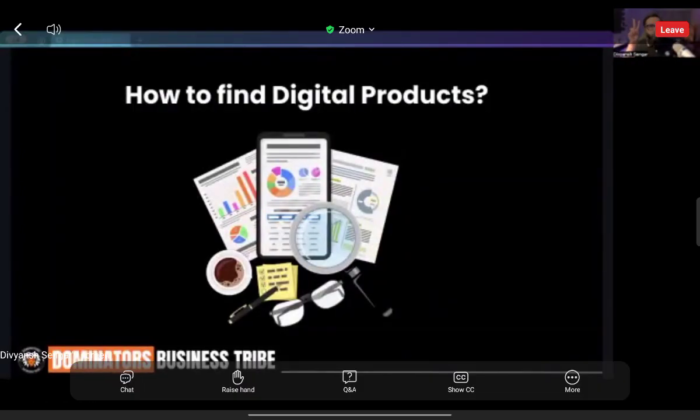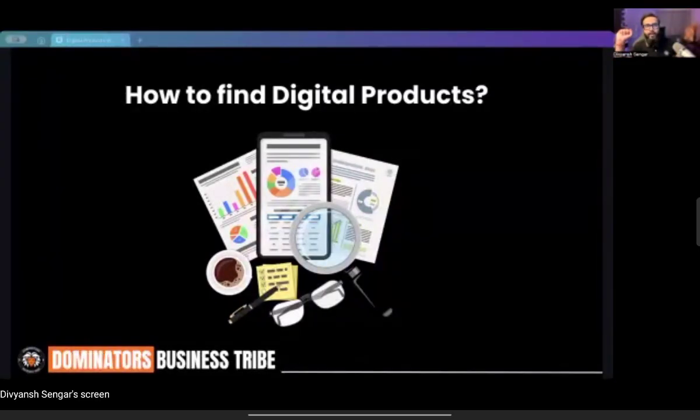So basically, there are two main ways to find digital products. Number one, you can create your own product using your own knowledge and skills, or maybe with the help of a powerful AI tool. Or option two, you can use an already created, ready-made product, something you can resell as your own from day one. And the best part, I'm going to show you both these options live today.